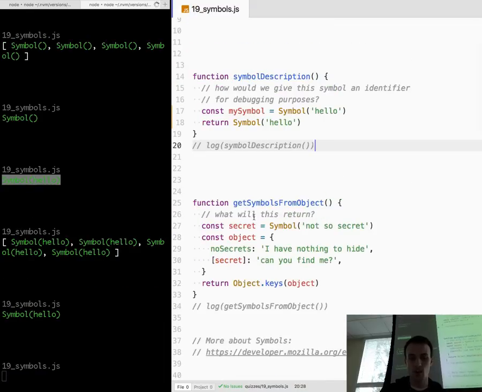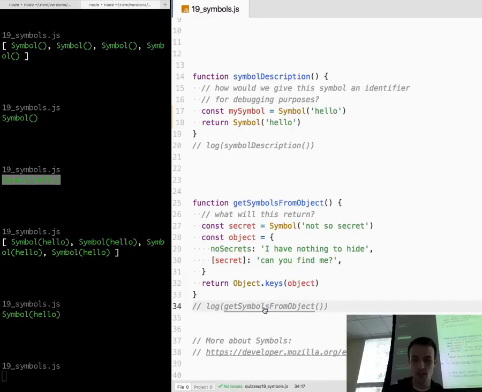Okay, cool. So symbols on an object. Because we have this great new feature for object literals, where we can have computed properties, we can now have not only properties of objects that are strings, but also properties that are symbols. So a symbol can be an object property. We're setting one here in our object literal with no secrets, and then secret as the key being the symbol.